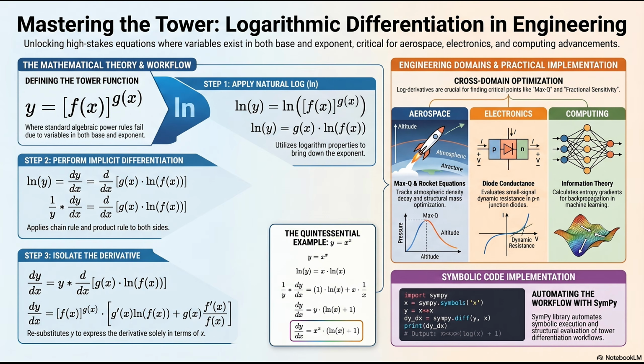The material calls it fractional sensitivity analysis. Oh, this is crucial for high-frequency analog circuits. Fractional sensitivity basically uses logarithmic differentiation to calculate a very specific ratio. Let me see if I can translate the underlying concept here just to make sure I'm getting it. Go for it. Imagine a designer is building a complex radio transmitter for a satellite, right? There are thousands of microscopic resistors and capacitors.